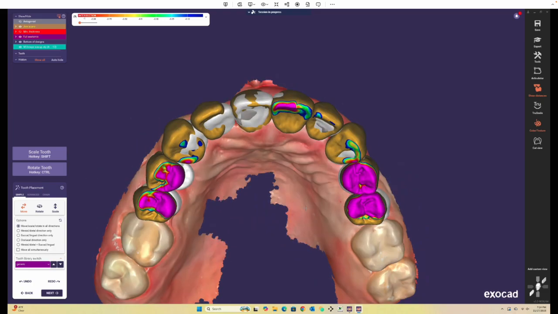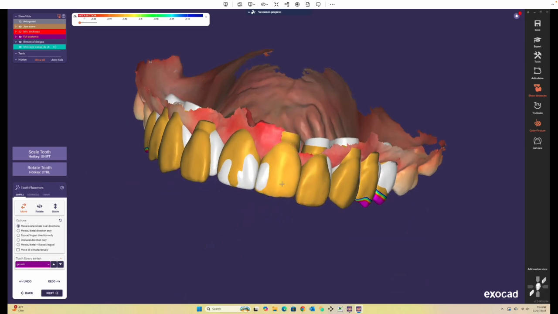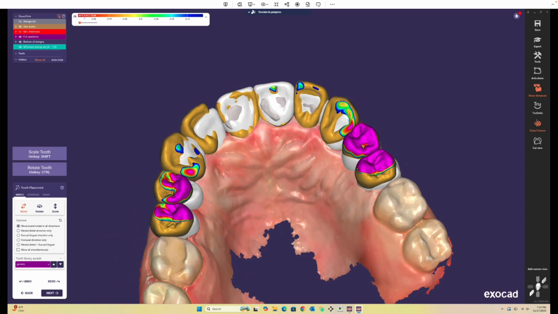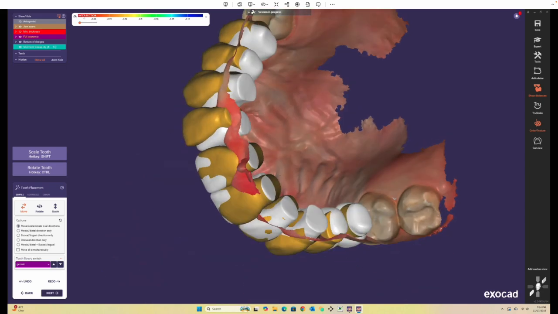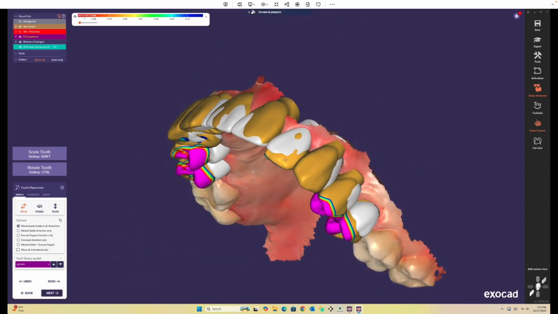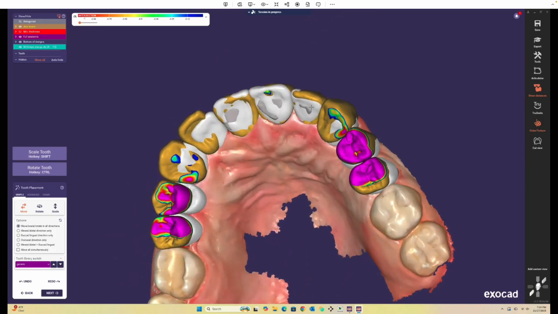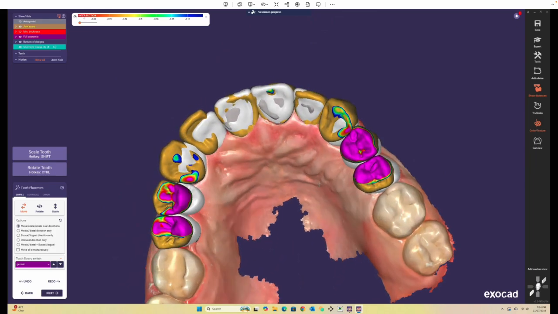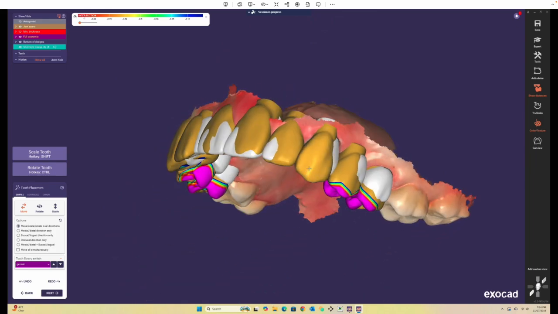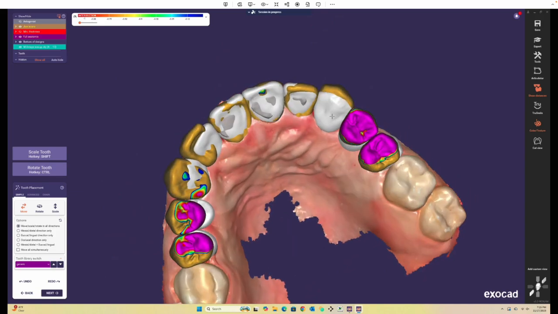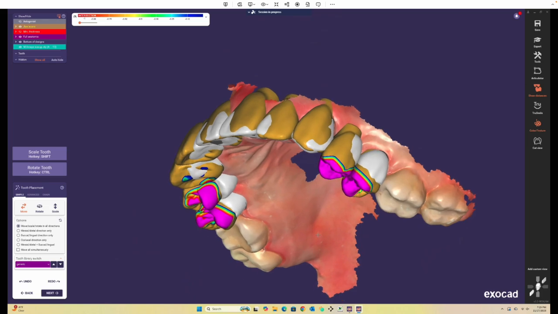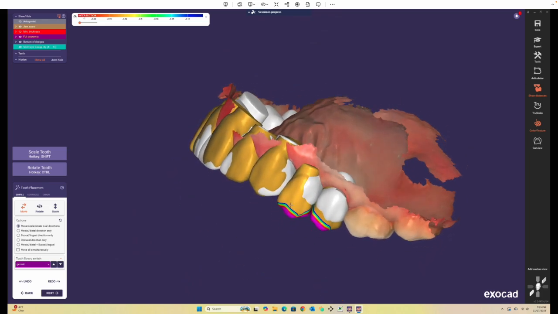Bring this here, bring it up, bring it down, and forward, and right in there. Just like this, trying to line it up as close as I can to where my wax up is. Just like that.